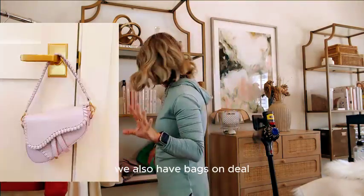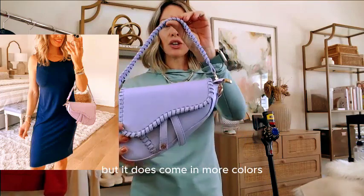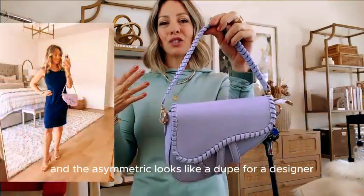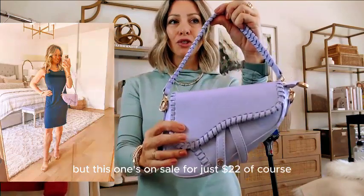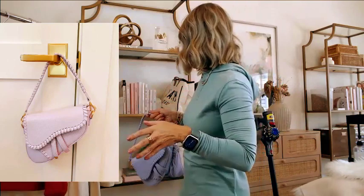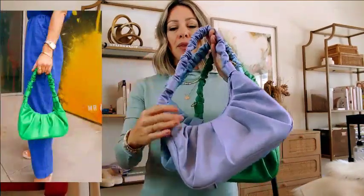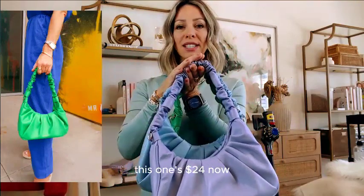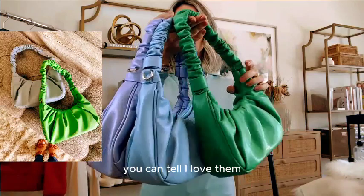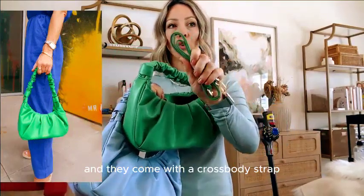We also have bags on deal. This one is a favorite — the braided detail at the strap and the asymmetric design look like a dupe for a much more expensive designer bag, but it's on sale for just $22. You could go with black for fall and winter. We also have these that I loved all spring and summer — also designer dupes at $24, the best deal I've seen on these. Before they've been $50 or more on deal. I had every single color. They magnet close, hold a good bit inside, and come with a crossbody strap.